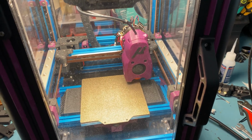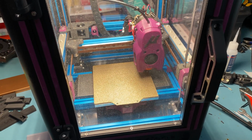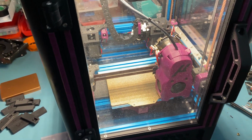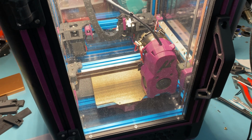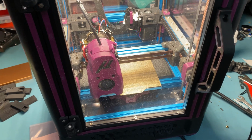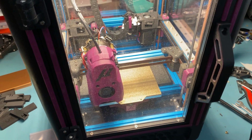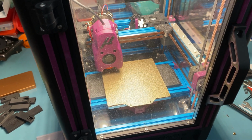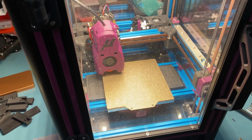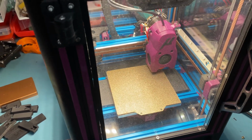Another problem I had was with the Voron boop, and as you can see, it's still not perfect because its quad gantry leveling is taking a bit longer than it should. The last version of the boop I had was very unreliable, and I eventually ended up reprinting a new version. I don't know if the last version I had was an official beta or some file that was shared on the DualCube server, but I think it was close to beta 3 at least. What I have on here right now is Boop beta 4 that was available on the Boop GitHub repository.